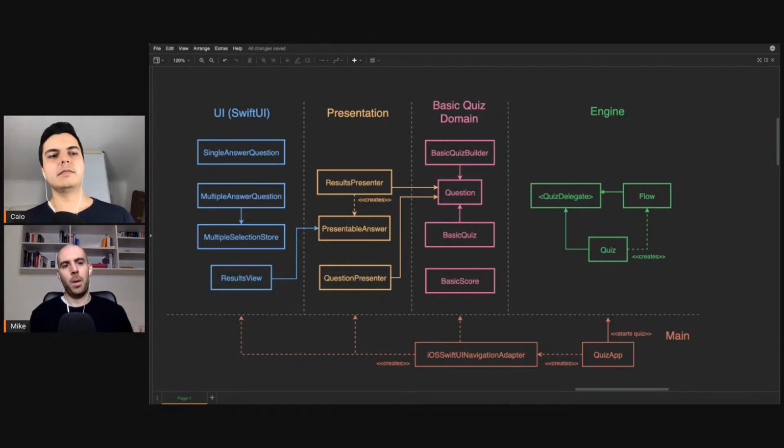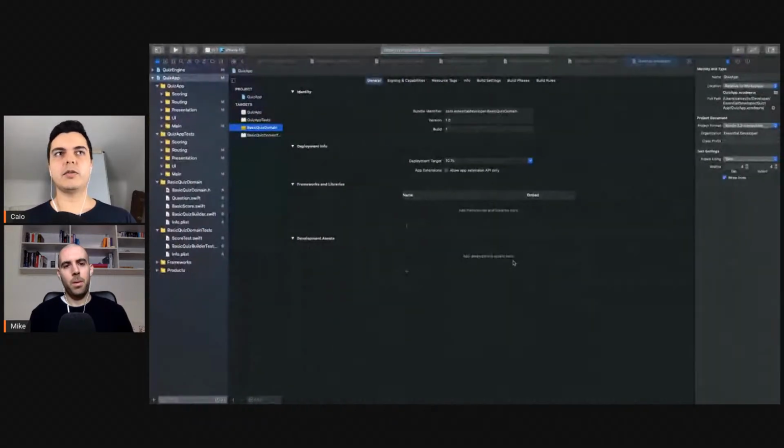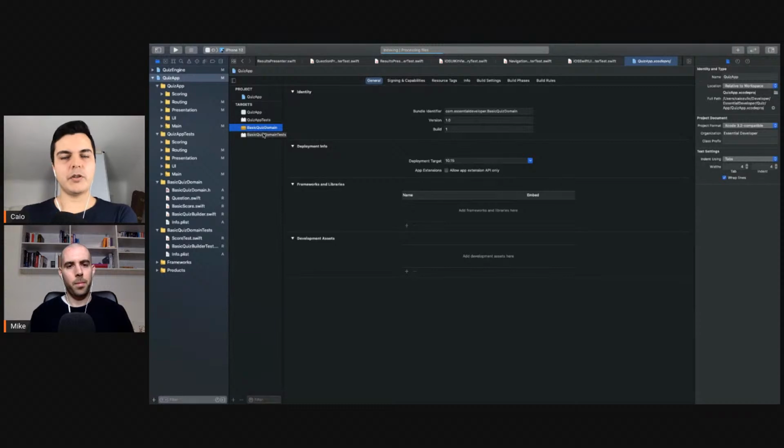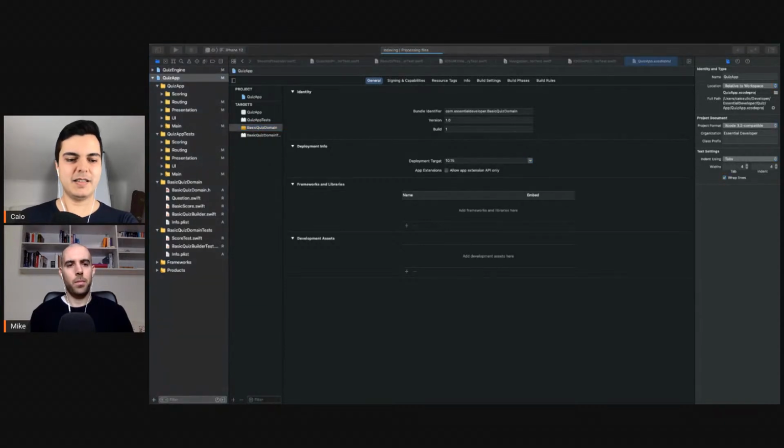Exactly. Yeah. And in the future, you can also separate this framework into a new project or a local package. A local package or a new project in the same repository. This is often called a monorepo setup. Right. You have one repository with all your projects, which makes the linking and the maintenance of your modules much easier.